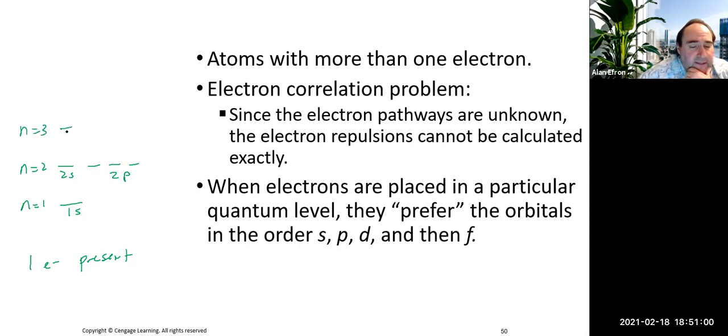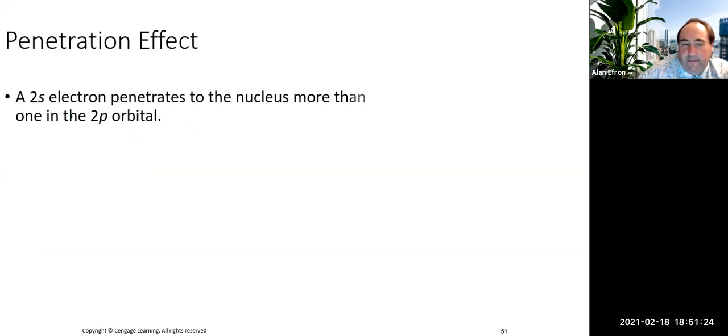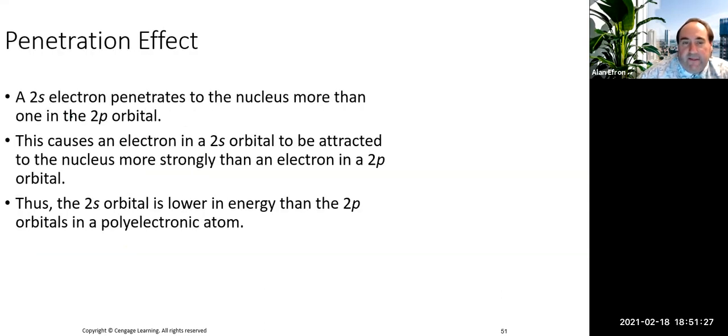The third energy level, the s orbitals, the p orbitals, the d orbitals, they're all identical in energy. And again, electrons go in from the lowest until it's filled, go to the next spot, and continue in this fashion until they fill it up and continue on. But what happens as we get more than one electron present is there's actually a change in the energy of the orbitals.